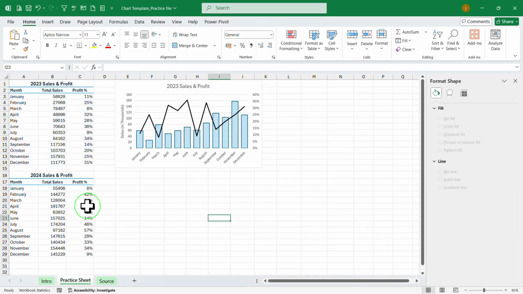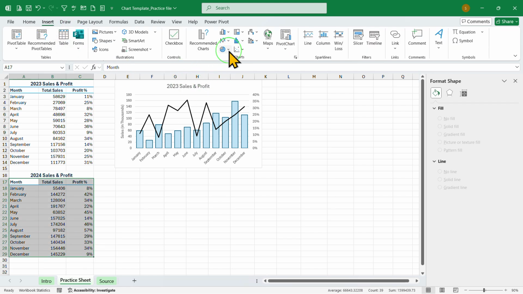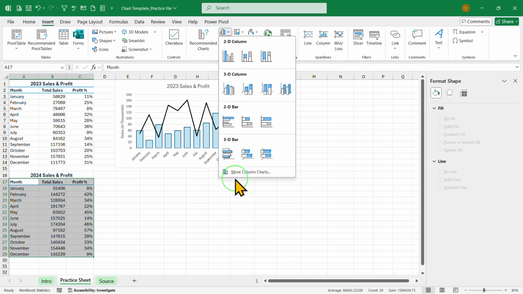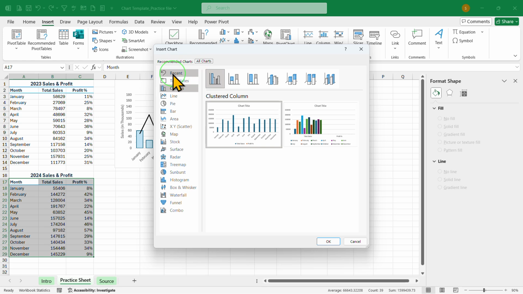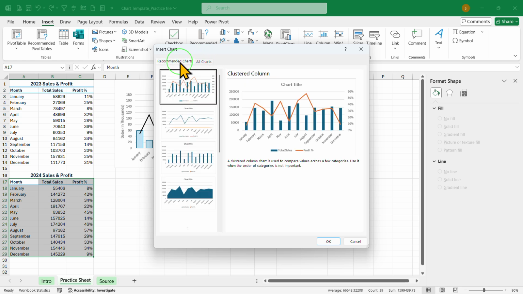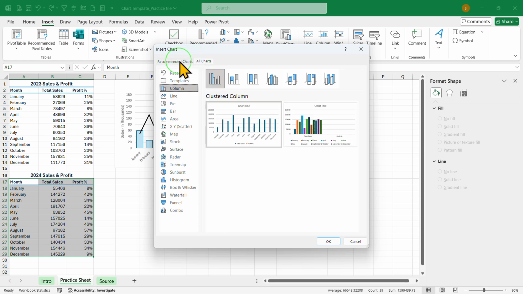Now second time, whenever I want a similar chart for a new data, what I need to do is simply select my data and then go to insert, and here under any of these chart options, or either I can click on this down arrow also. So I'll prefer this one, and click on more column charts, and here on the left side you have two tabs.